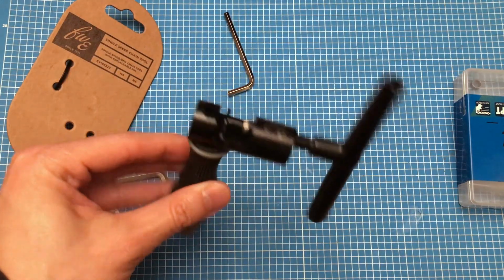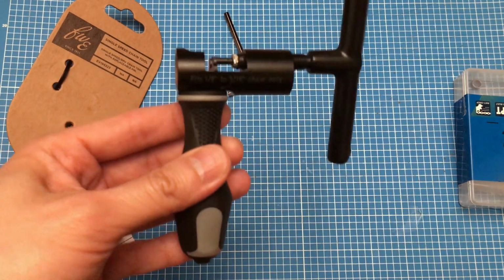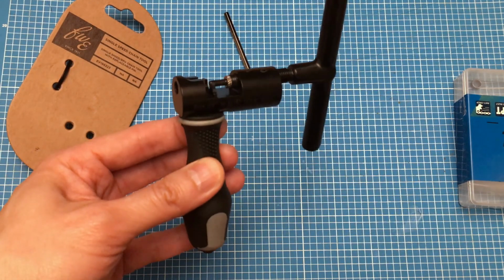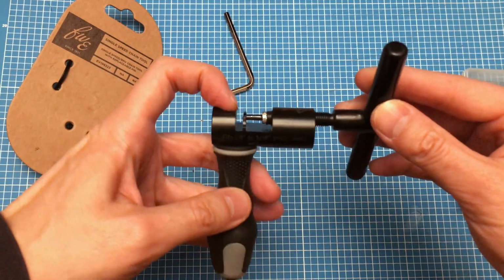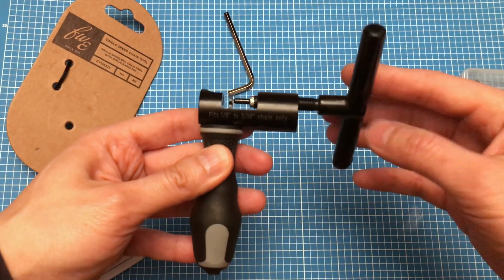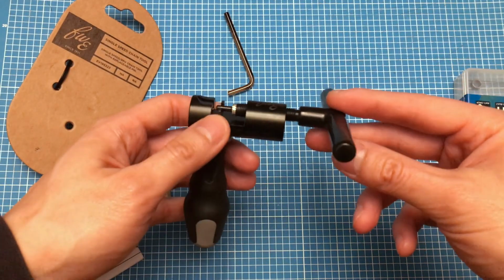I did way too much research on chain breakers because I needed one. For every one I see, 10% of the reviews have one star, saying that this pin breaks or this cradle breaks, and I just thought maybe it's not good enough, and that these things are fragile.